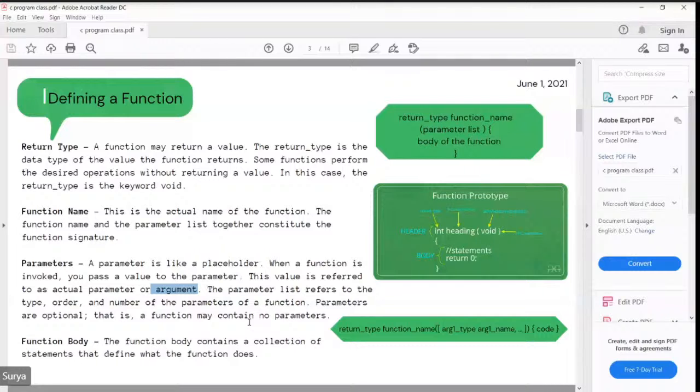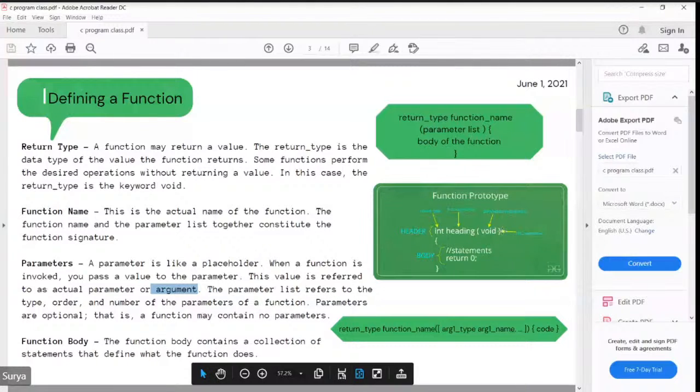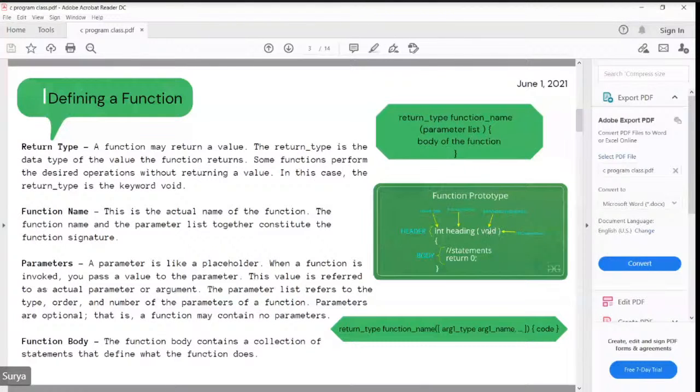So argument is one of the keystones of C programming. So the parameter list refers to the type, order, and number of the parameters of a function. Parameters are optional, so a function may contain no parameters. As in here, we used void, which is an argument, but this necessarily doesn't have to be. You can just write int heading and you can fill it with any number or whatever you want.